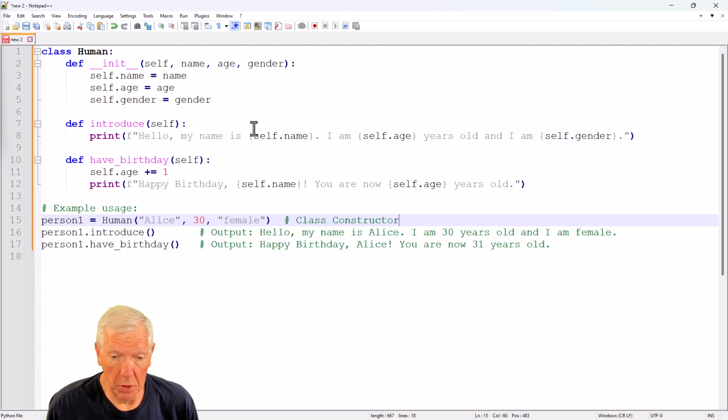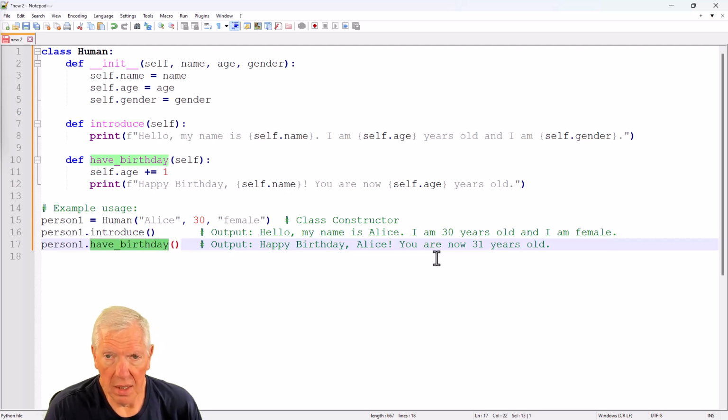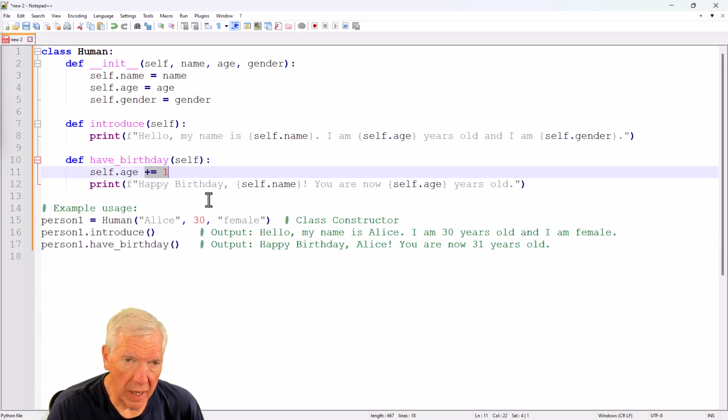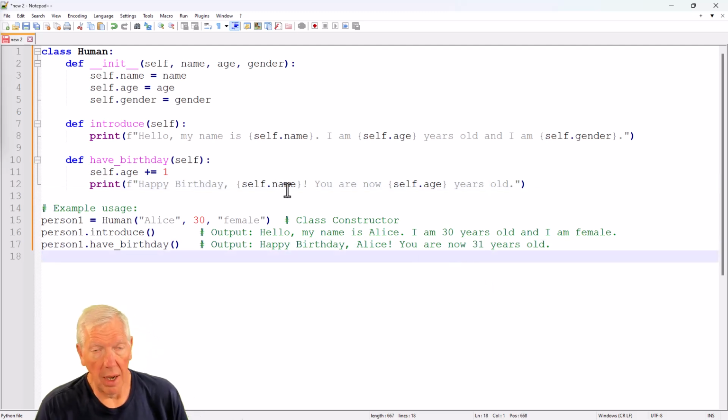In other languages, you have to actually have a constructor that you build. Some languages have a deconstructor. It gets really complex. And you can inherit from other classes. So there's a lot of complexity that's there. But for our purposes, for PowerShell, we just need to know this basic little bit for now. So I call the class constructor human to create Alice. Then I introduce Alice, and then Alice has a birthday. And so we can see now that we get the age. We add 1 to the age right here, and then we output that she is now 31 years old. So these are called methods.